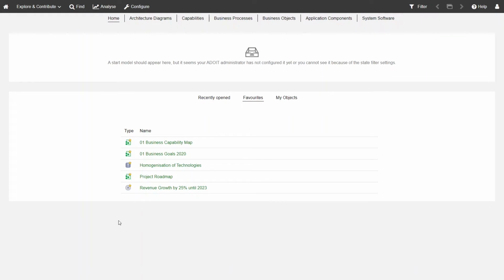So jumping to ADOIT, we're starting as a business analyst. We're working in the context of a sample bank, and the business analyst is looking at the application portfolio. We are aware that there's a partner system application that we're looking to decommission, and we've now started investing in a new partner system. So we're going to be looking at how, from the portfolio perspective, we might have some activities there and looking at the overview, and then how we see the transformation information really playing in and informing that portfolio perspective as well. So here we have quick access to different portfolios, and we're going to go into the application components.